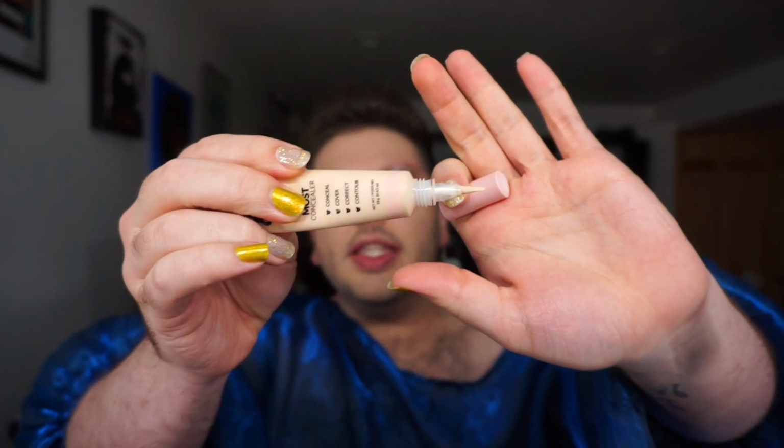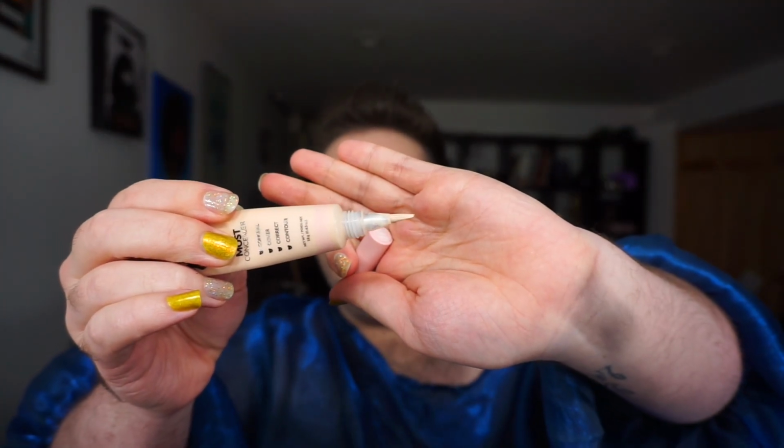Oh, I didn't pull out a concealer. I think I only have one concealer left, y'all. It is the Kimchi Concealer. So I'm going to keep this light. Let's talk about this. I hate this applicator. It's a squeezy tube, but it has a brush tip, just like the YSL one that I really like. This wears more matte.